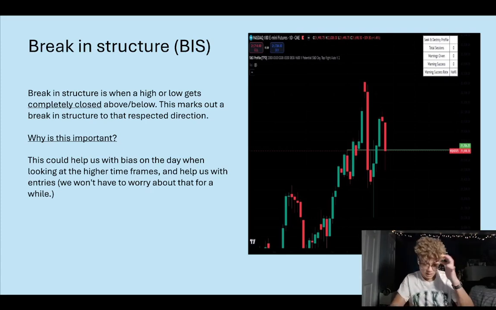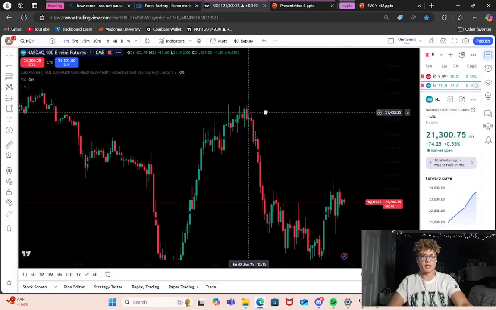So we see here we have a high get formed here. We get a candle completely closed. That is super important to note. You get a candle completely closed. It's not the wick tapping into it. It's not whatever the case is. The candle has to completely close. And what do we get? We got a candle close and price continued to move up.